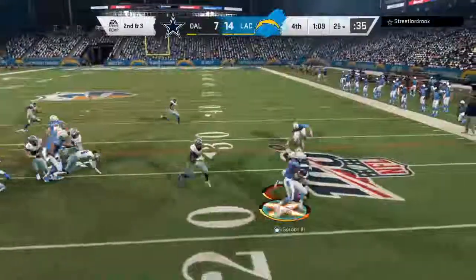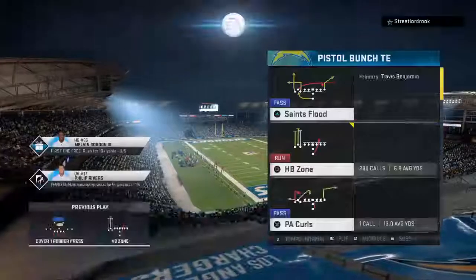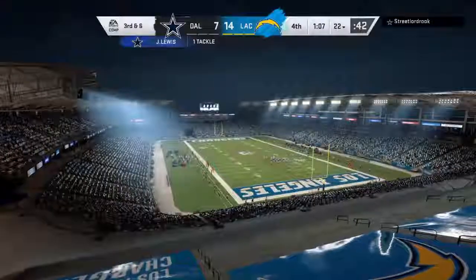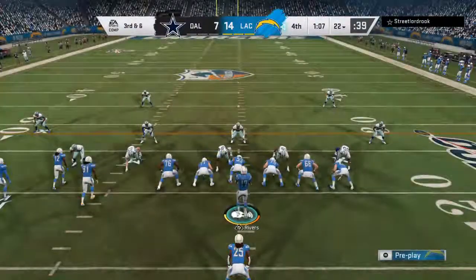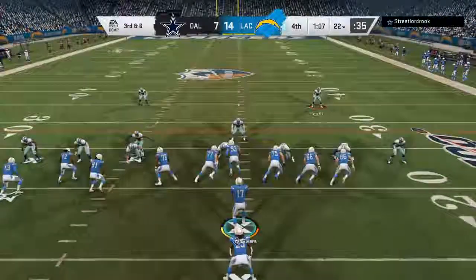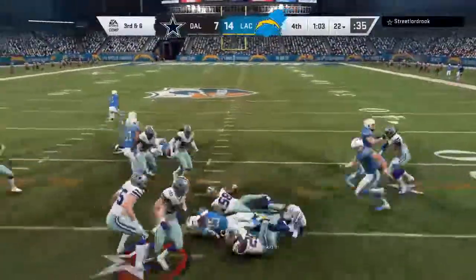From the pistol, they run with Gordon. And he's going to have to protect the football and take his lumps here at this stage of the game as they stop him behind the line. And now the question everyone's wondering, look at the clock, late 4th quarter, do they put the ball in the air here on 3rd? I don't. I run the football and I tell my offensive line, no leakage up front. I don't want my running back hit as I hand the ball off to him. I don't want any type of an issue.